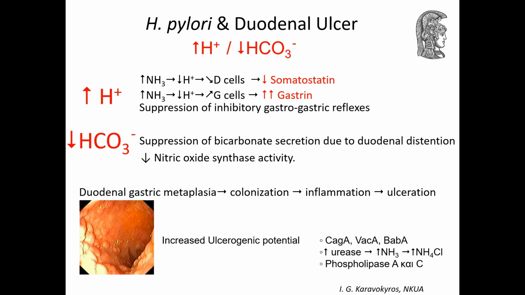For reasons unknown so far, some strains of Helicobacter are more ulcerative than others. This may be attributed to the secretion or production of cytotoxins such as VacA, CagA, BabA, when the corresponding alleles are present in the genome of the microbe, to overproduction of urease, which in turn increases production of ammonia and ammonium chloride, known to be cytotoxic, and to an excessive synthesis of bacterial phospholipases A and C. These disrupt the hydrophobicity of the mucosa by breaking down its phospholipids.